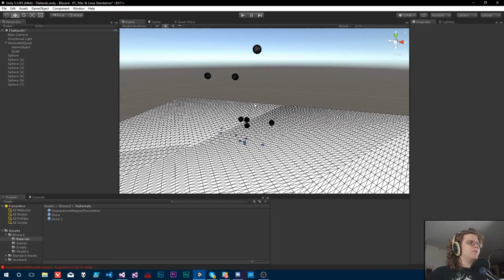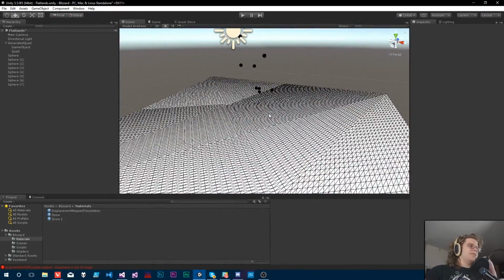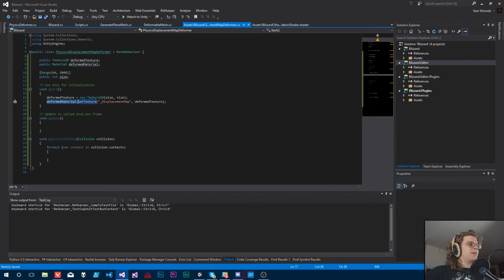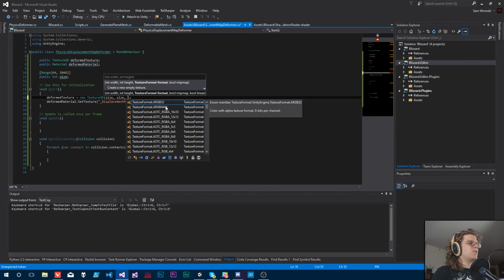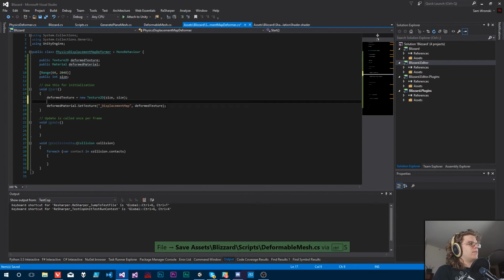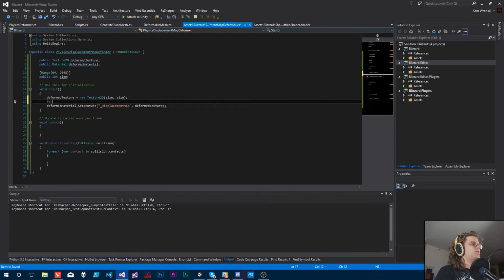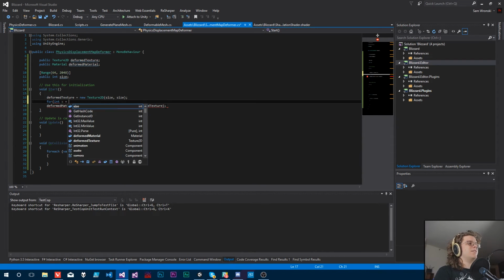So we have all of this happening. What we want now is we actually want to draw on this. The first thing is our texture needs to start off black. And so to do that, we want a for each. This is probably not the best way to set colors in a texture.